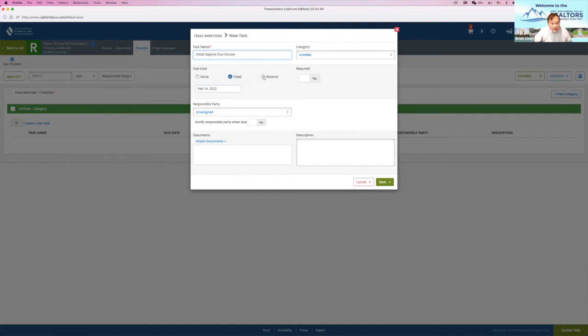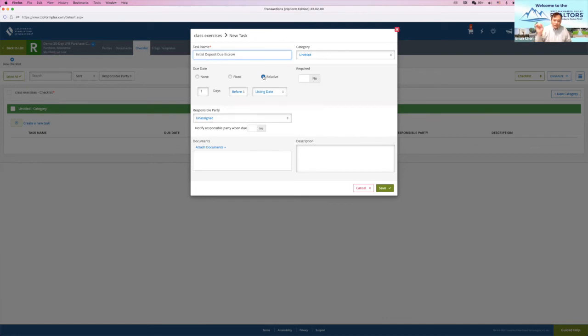I want to use the relative date, never a fixed date, a relative date. 3 days after, so it's not before, it's after acceptance date. Acceptance date. Required, absolutely yes.